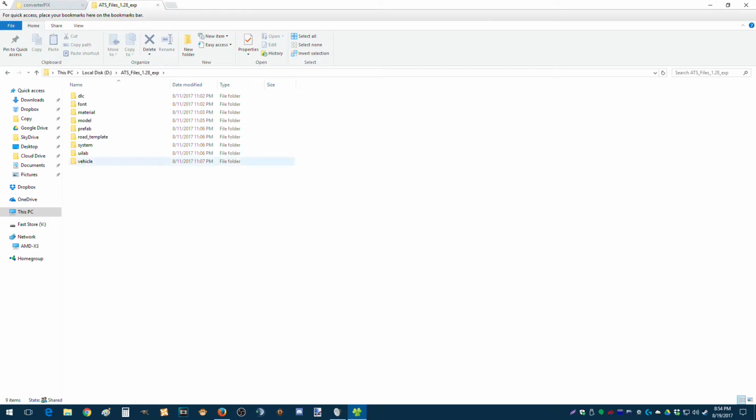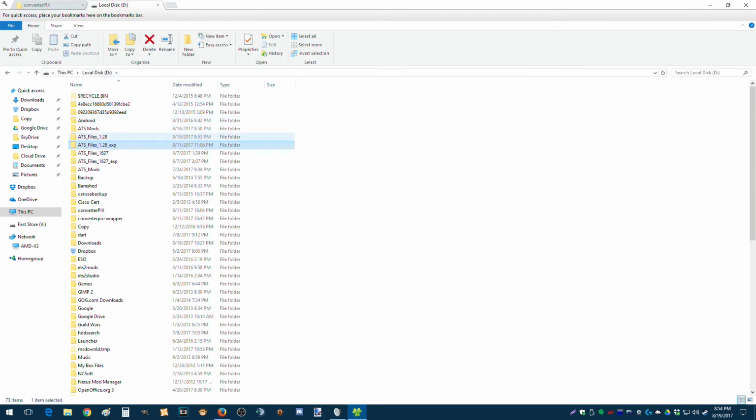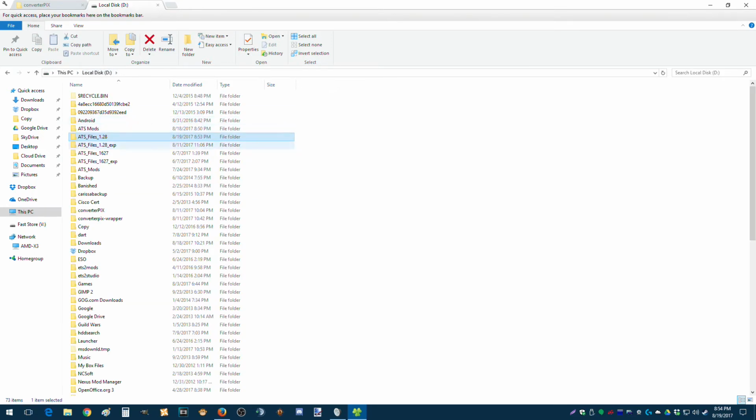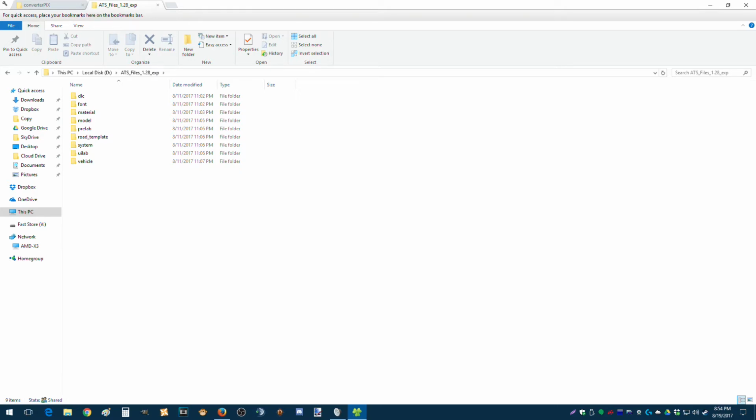You can see there's much fewer folders because it's only interested in PIM. All it does is PIM, TOBJs, and DDS files. So you're not going to find any defs, you're not going to find anything like that, any text files in here. This is just for middle formats for modeling and stuff like that.